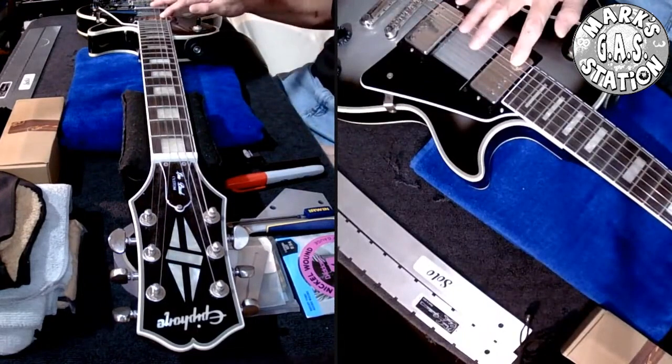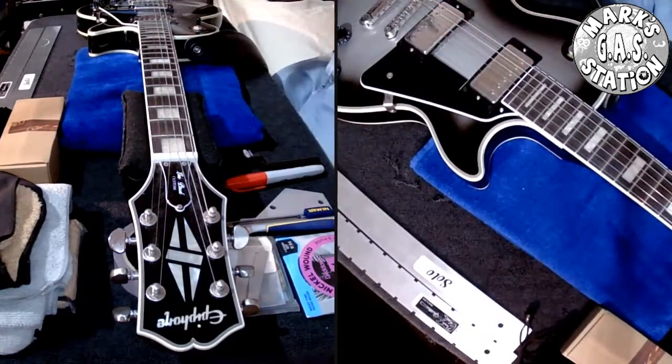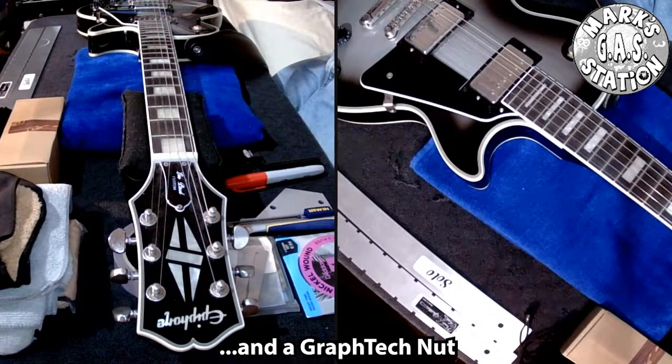Or could I have it backwards? Let me look at the spec sheet here. Yeah, Pro Bucker 2 in the neck, Pro Bucker 3 in the bridge. Locktone ABR bridge, stop bar tailpiece. Limited edition. That's it.